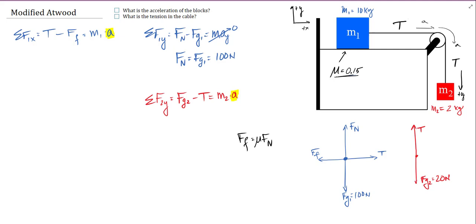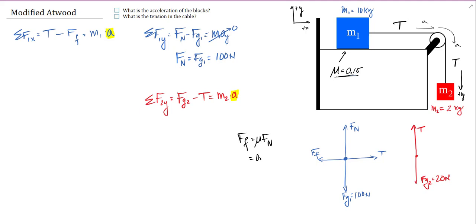But when you have situations like this where you have multiple objects and there is a Newton's third law force that they're interacting through, in this case, it's the tension, if we add the equations together, it's going to help us. It's going to automatically drop out that force and allow us to solve for something like the acceleration in this case. And then we can go back and use that somewhere else. So again, any situation where you have multiple objects and they have a Newton's third law force, a nice way to help you solve it is to add the Newton's laws equations together, at least the ones that have that similar Newton's third law force in it. And it'll make your life a little bit easier solving. So we'll do that in a second, but let's first find this friction force.